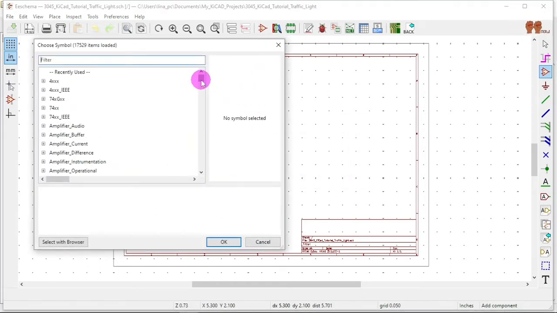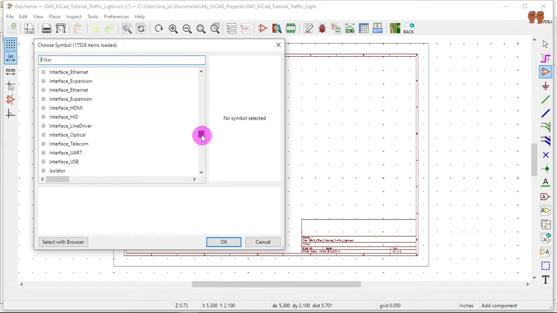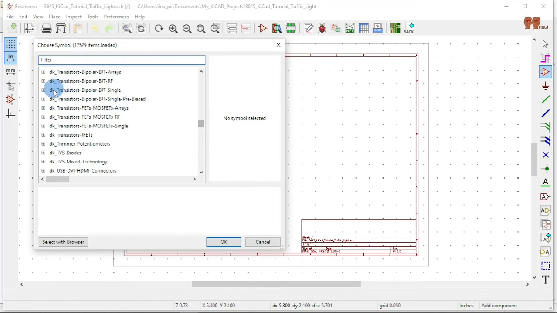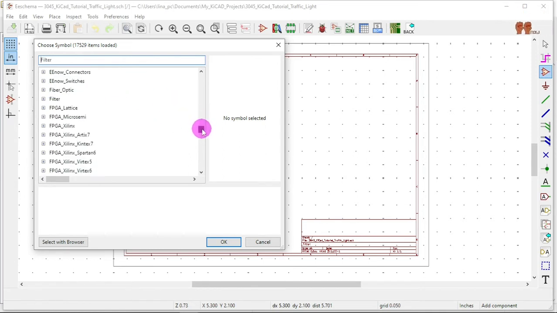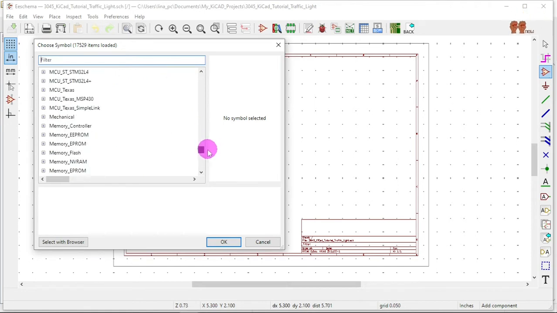When you do the installation, you get all these different libraries. You might not get this one, the DK, because I believe I got that from Mouser or DigiKey. I think it's DigiKey, that's right.